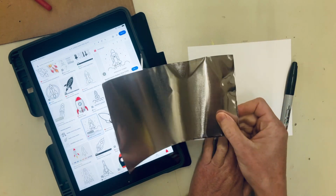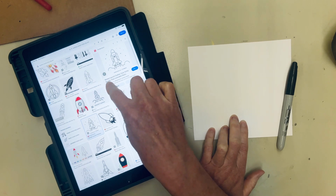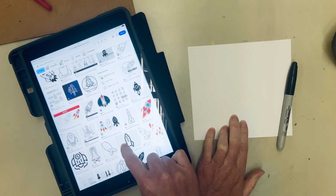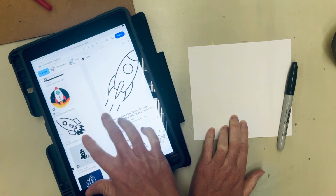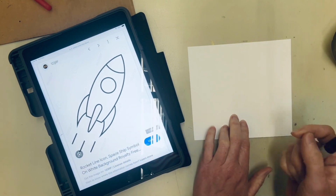Because this metal, it's kind of thick. It's not going to give necessarily too easily. And so I'm going to go with a spaceship that's a little bit simpler. Maybe I'm just going to pick this one right here, right? And I can even enlarge it. I can zoom in. And once I get it the size I want, I can do a couple of things.